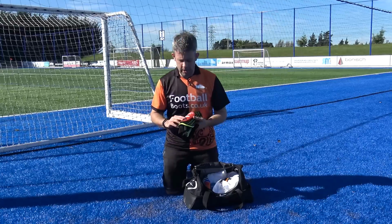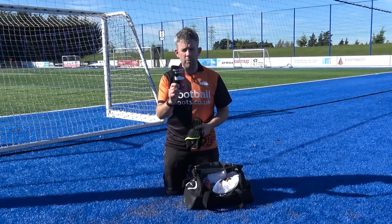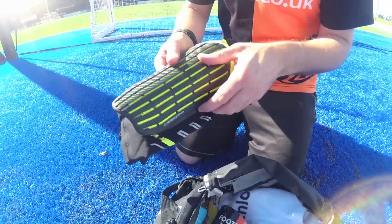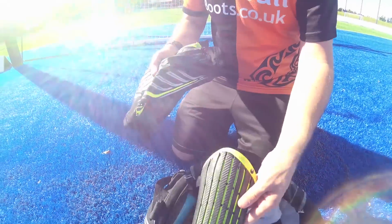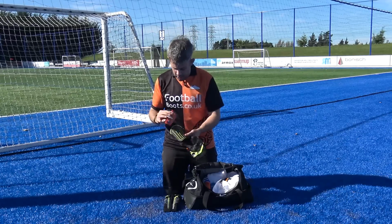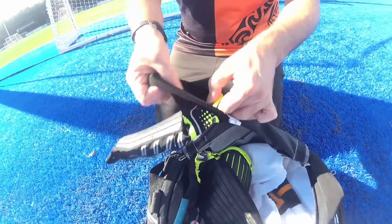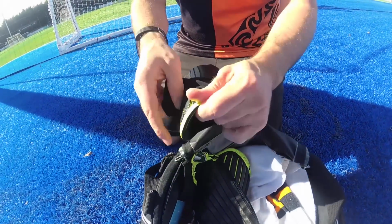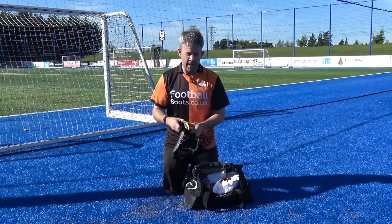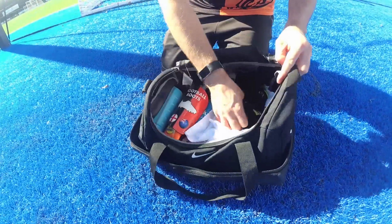All right, moving on to some real proper football gear. Now I've got my Football Boots branded shin pads here. These are the ones I actually prefer to wear in a game. Wherever you prefer, choose, but these ones are kind of carbon fiber strips, and they go into these sleeves really nicely. So this one is the sleeve that goes on your leg. It just helps it stay on quite well. I find it better than having to worry about kind of tape and things like that to hold it up. Just sits into this sleeve here. But yeah, you always want to remember your shin pads.